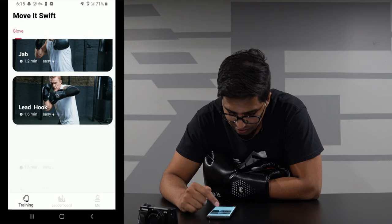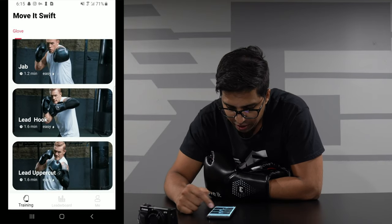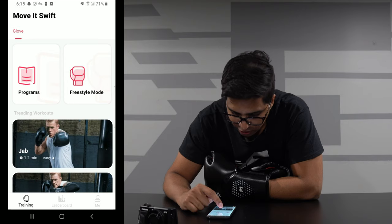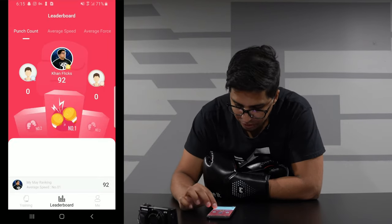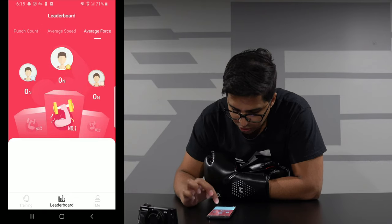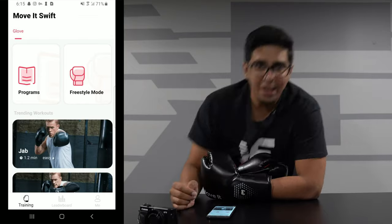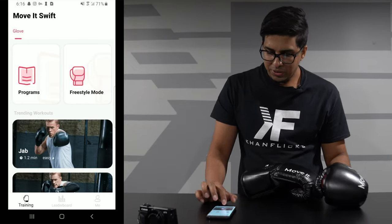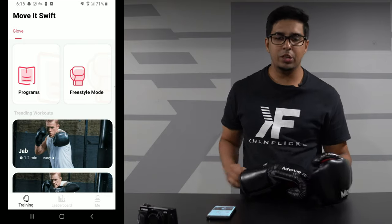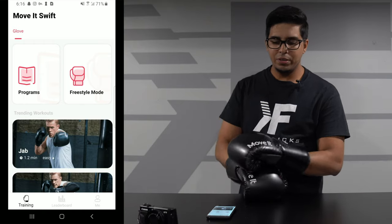So you have these different activities: jab, uppercut, stuff of that nature, freestyle mode. You have a leaderboard where you can compare yourself to other people, your average speed, your average force. This is really, really cool stuff, guys. And yeah, that kind of gives you an idea what these things are about. Obviously, it's still in the production phase, so it's a really cool concept. I hope this gives you an idea what this is about.